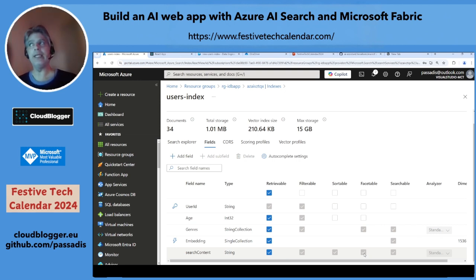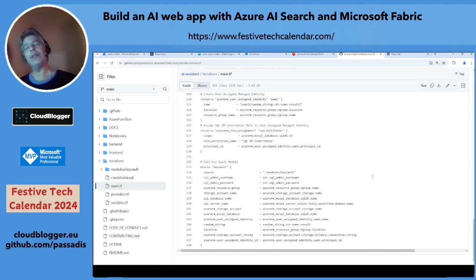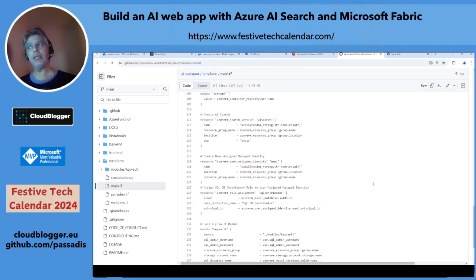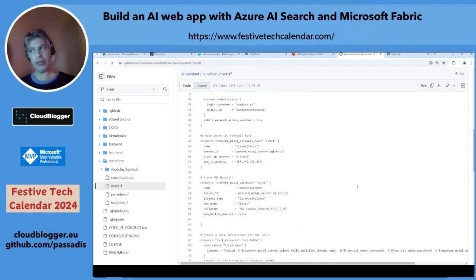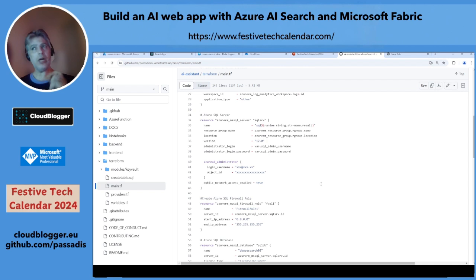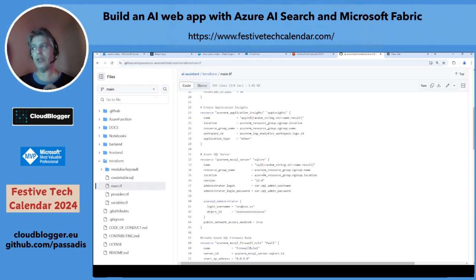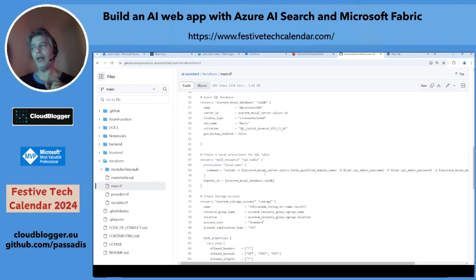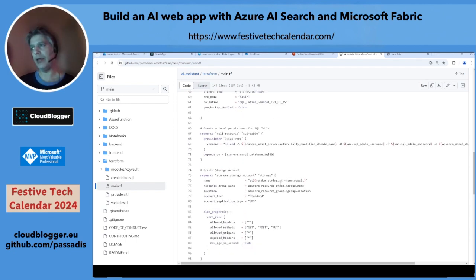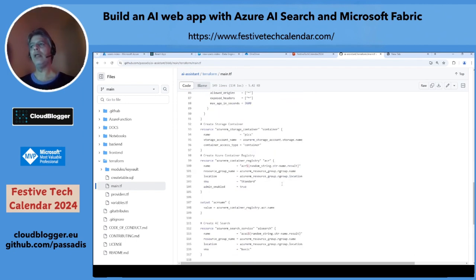Again, you can find it in GitHub. I'm always updating the code. There are some minor changes that need to be done in the Terraform, if I remember correctly, but the notebooks are up to date. The backend is up to date as well. Keep in mind, you cannot work this with SQL DTU. You need a serverless tier. Just keep that in mind.